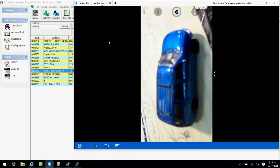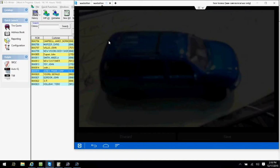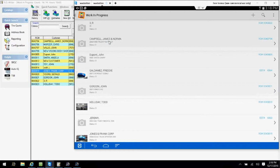And snap a picture of the car. So we highly suggest that, after you put in your customer's information or take a picture of their car, let's put it in our database. The reason we like to do that is because when we go back here, if you look at the fourth order down for Freddie, now I have his order in here, I have his vehicle information, I even have a picture of it, and off to the right I have his estimate number.